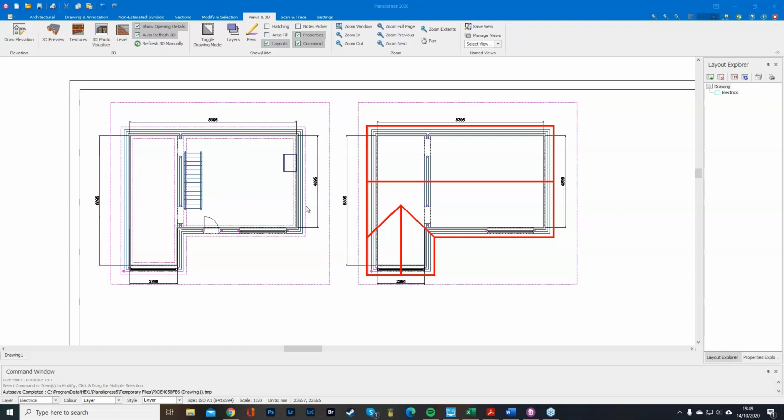We do have an estimator, believe it or not, the director's brother, that has done walkthroughs using this software. To be totally honest with you, I take my hat off to him because I don't think that is the easiest thing to do, but it is something that you can achieve with the package. And when we start looking at the 3D photo visualizer in a couple of seconds, you'll be able to see what you can actually achieve with that. You can import images from Google. You can take photos of the site that you're looking at and superimpose your drawing onto that image as well. So there are ways of allowing your client to have that more immersive feel when you are dealing with this as well. All right. Does anybody have any more questions before we start seeing the 3D photo visualizer?